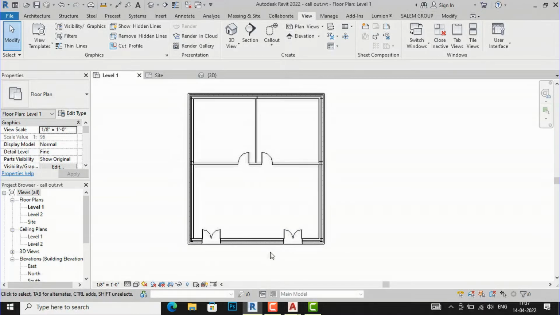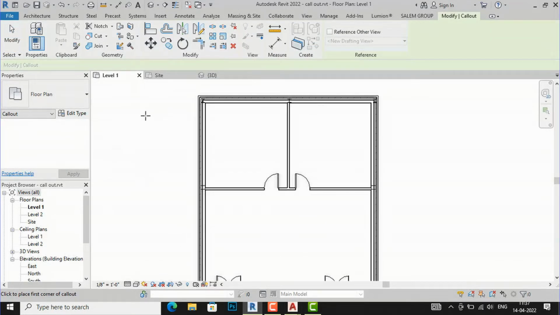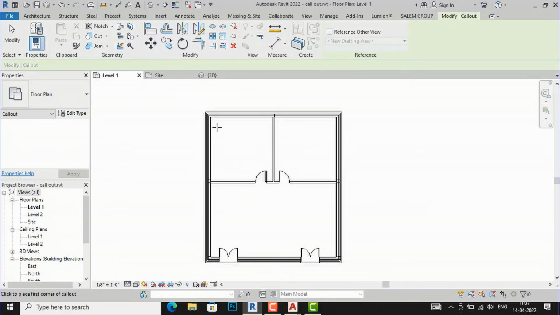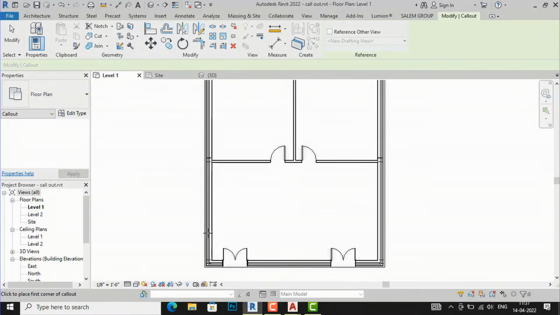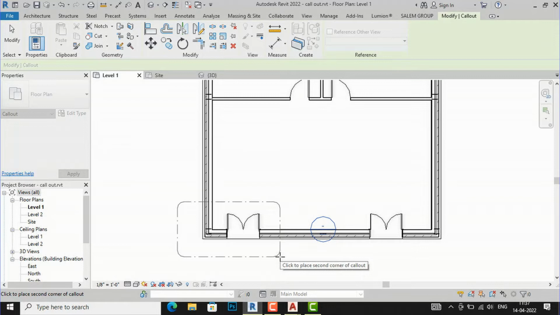I'm going to show you an example. I'm going to my callout here and select rectangular callout. As soon as you select rectangular callout, you can see your mouse is converted into a cursor. I'm going to select this portion here, start from my left click, move to my right side, and leave my left click here.